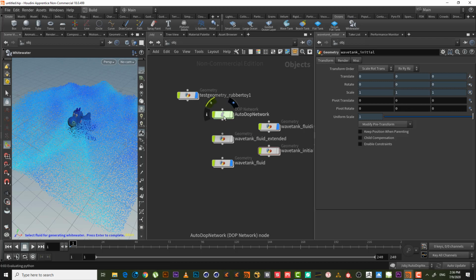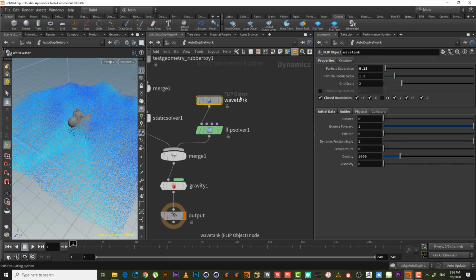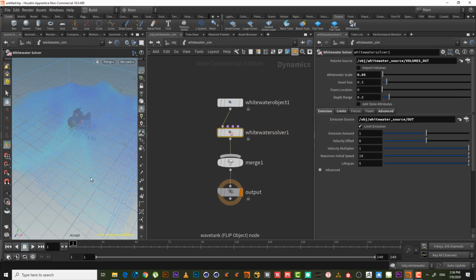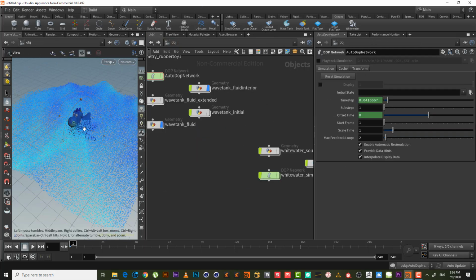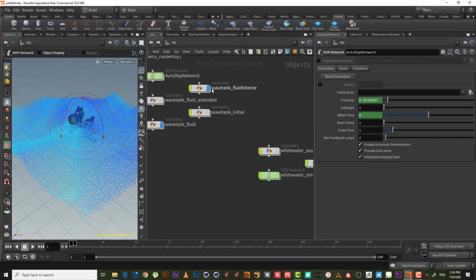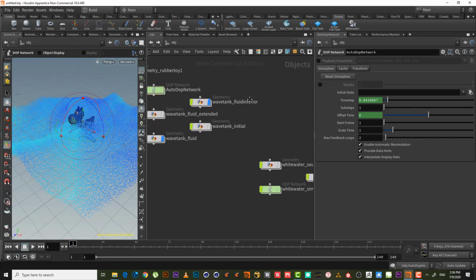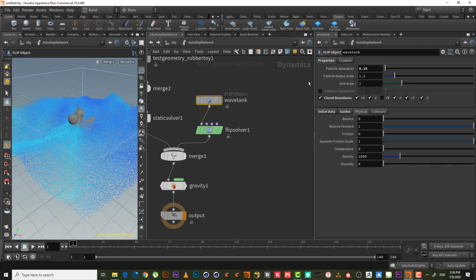Select the fluid object. Here is the fluid object. Of course, I press L for layout. I selected the flip object and press enter. Now let's first make this one.